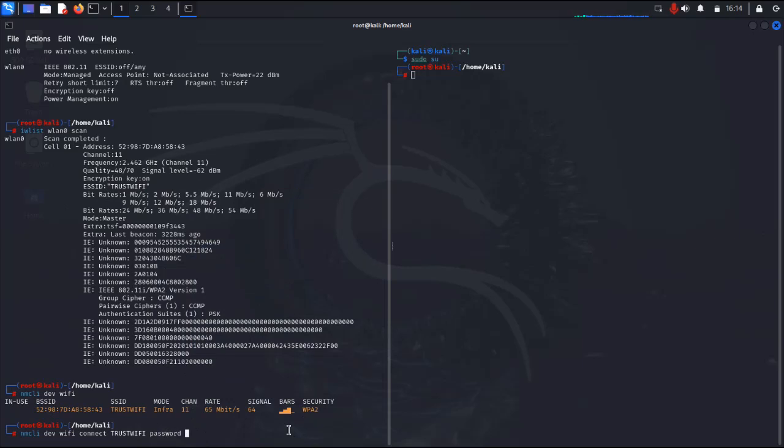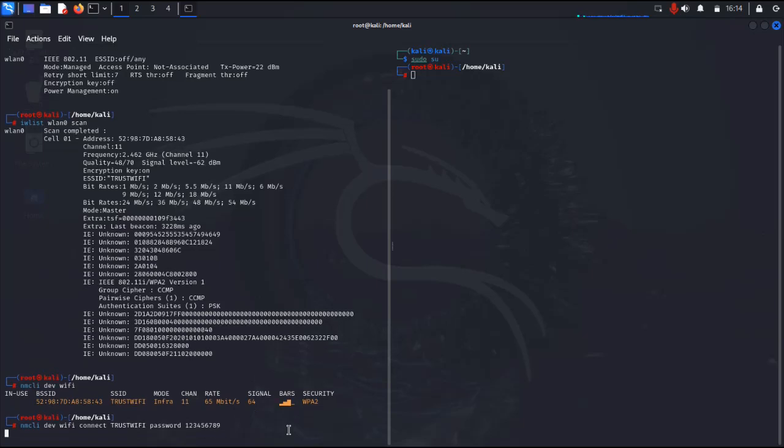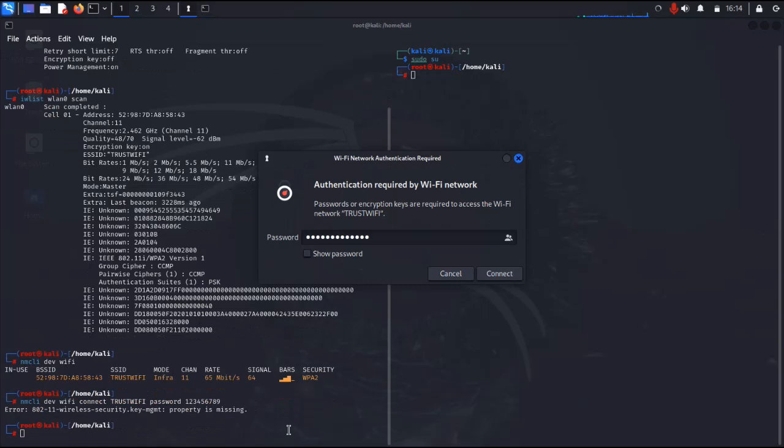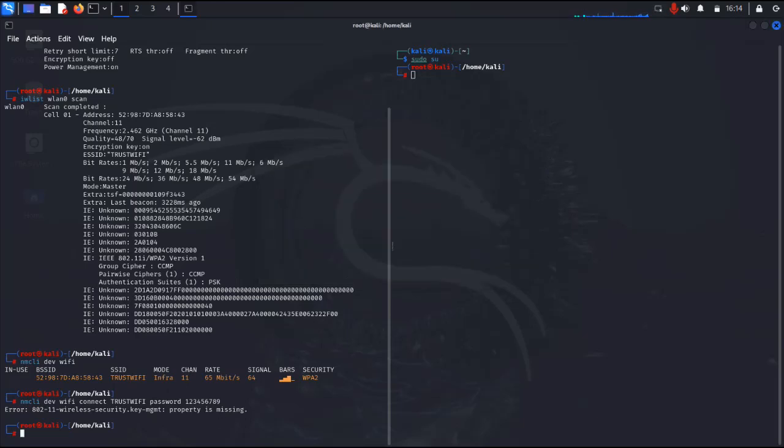So we are taking as if we don't know the password. 1 2 3 4 5 6 7 8 9. So error 2, key management properties missing, and so on. So that is it. That's how we actually do some things like that. So that was, look, it actually attempted, and yeah, it didn't work.